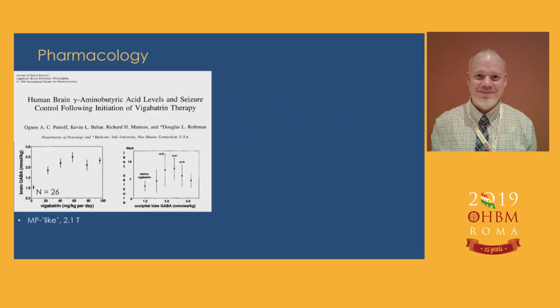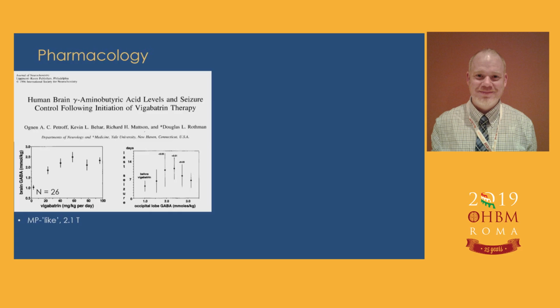All right. So here was a study where they gave vigabatrin to people with epilepsy. Vigabatrin blocks gamma-aminobutyrate transaminase, which makes succinic acid from GABA and breaks it down. And so when you block the breakdown of GABA, you expect that GABA starts accumulating in the environment. And so that is exactly what they found.